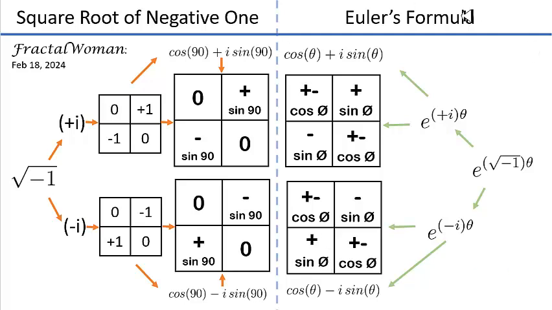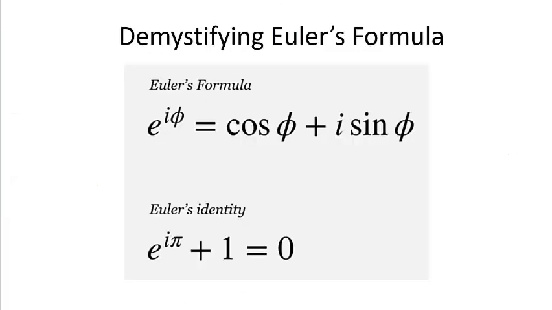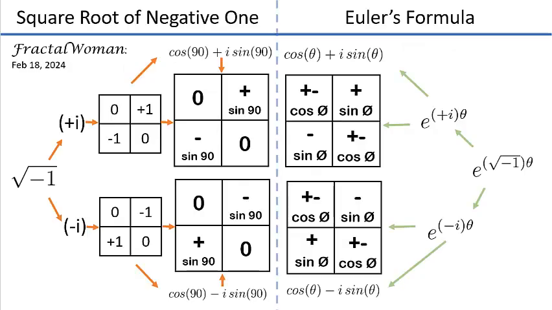On the right here, we have Euler's formula, which is the cos of theta plus i sine theta, which I showed you in the previous slide. Here we have the cosine theta plus i sine theta, and here we have it written in exponential format. Now this can be further derived from the formula e to the square root of minus 1 times theta. So on the left here we have the square root of minus 1, and on the right here we have e to the square root of minus 1 times theta.